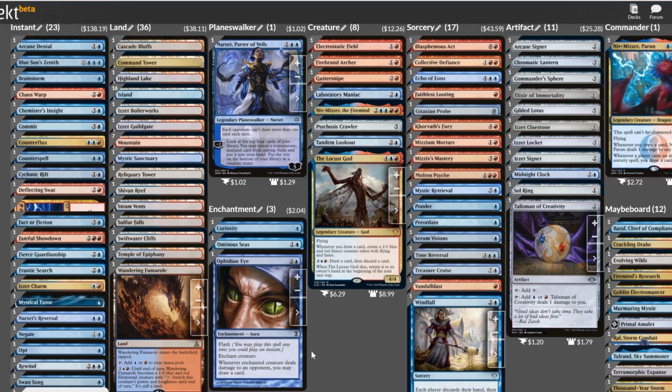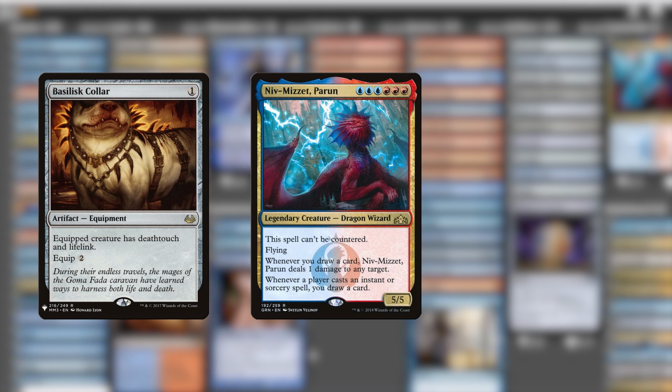I love the interaction between Niv Mizzet and Basilisk Collar, and in fact, I bet many folks will swear by this epic combo to death touch ping enemy creatures to death, but I hesitate to make that an official recommendation because I think it might be a little too win more, only helping us out when we're already in a favorable position.